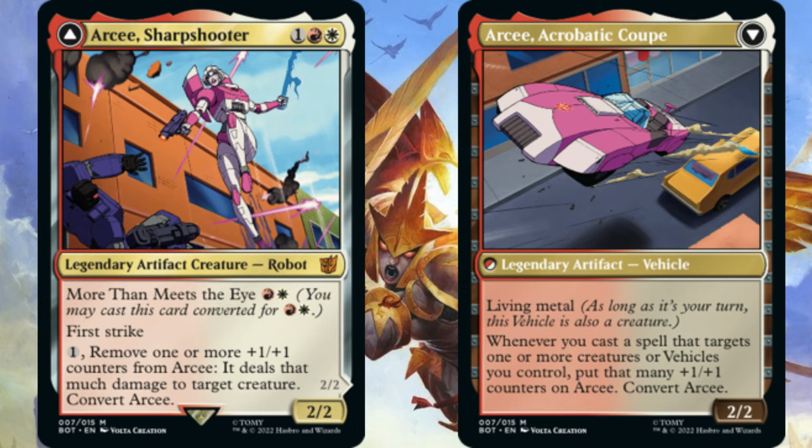While she is the Coup, whenever we cast a spell that targets one or more creatures or Vehicles we control, we put that many +1/+1 counters on RC and then convert her. RC converts into the Sharpshooter, and we can pay 1 mana and remove one or more +1/+1 counters from RC to deal that much damage to target creature, and then we convert her back into the Coup.